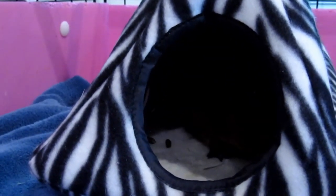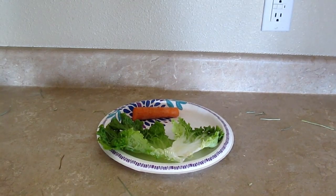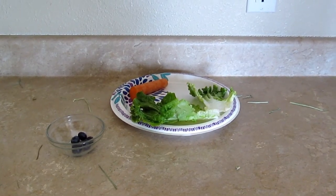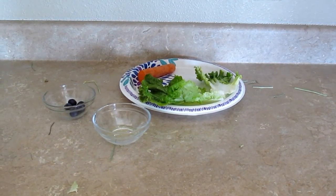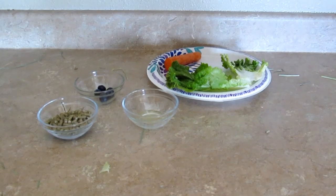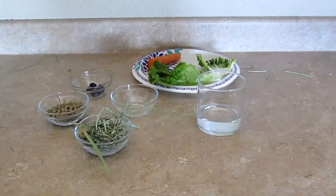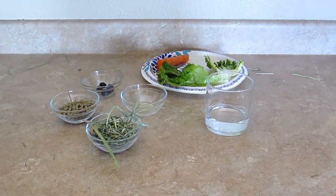For this recipe, you'll need a half carrot, 2 leaves of lettuce, 5 berries of your choice, I'm using blueberries, a half teaspoon of orange juice or Child Life vitamin C, a 1/4 cup of guinea pig pellets, 1/3 cup of hay, and 1/3 cup of water. I'll put the ingredients down below.